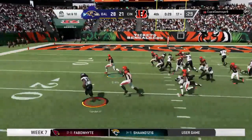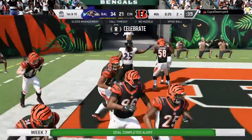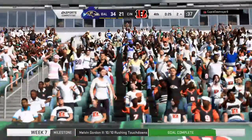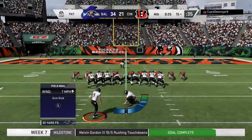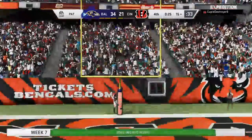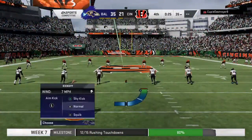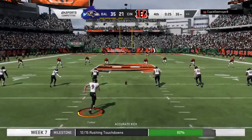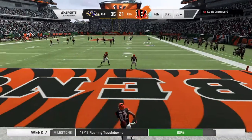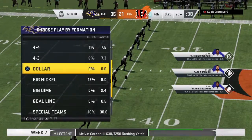Following the penalty, here's Gordon. Room to run again, and he's across for the touchdown. And in the final minute, that should just about seal it. Now Tucker to add the PAT. And he's been a busy man, 5 for 5 now as he knocks another one through to extend the lead. Tucker now to kick it away following the touchdown. And this will be a touchback as that sails over the end line.